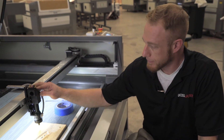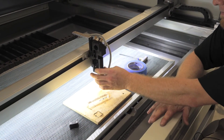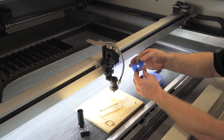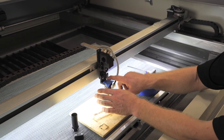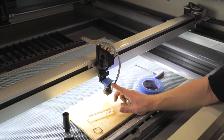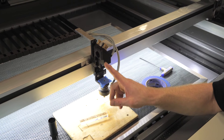Now we're going to go over the functions of the laser head. When the laser itself hits mirror three, it hits that mirror and shoots directly down. We take out this magnetic dust cap and open the housing area up. Take two pieces of tape again, stick them together, and place them over that. Go ahead and pulse once — it should be firing directly in the center, right above your lens. Now if it were to be firing to the left, we know that the laser is shooting too high on mirror three, because it's hitting the high part and coming down on the left.